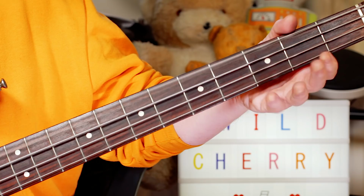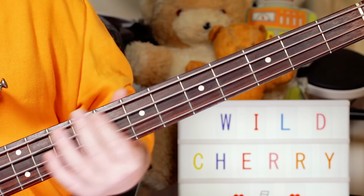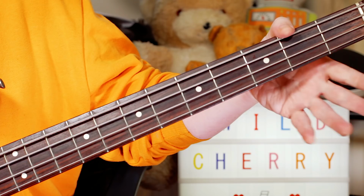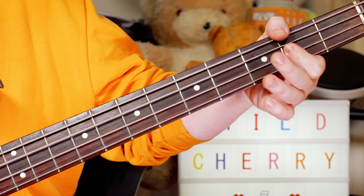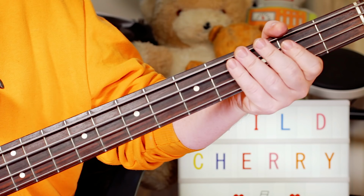For the verse, we've got this great bass riff. Repeats. So I'm playing an open E, open D to E on 2. So open D string, E on 2. Hammer from A to B, open to 2 on the A string. Then hammer from D to E, open to 2 on the D string. Okay, and that plays throughout the verse.